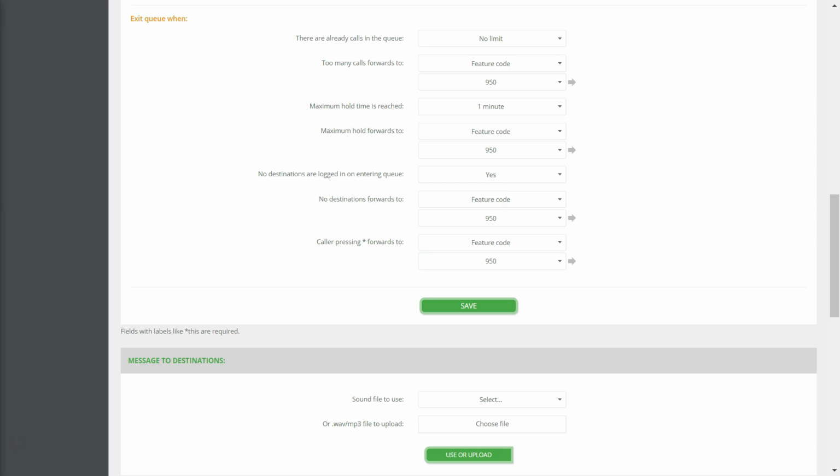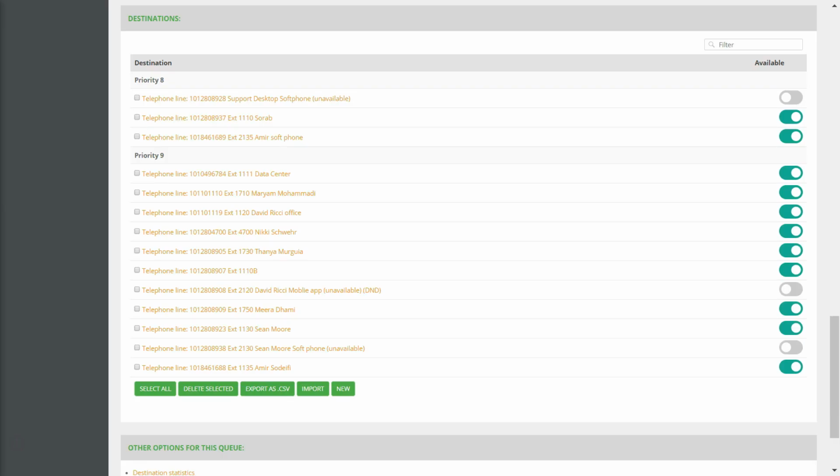Call destinations. Agents can be added to or deleted from various levels within the queue. Their position can be reprioritized within the queue on the fly. A supervisor can also log them in and out of a queue. Also, agents can appear in more than one queue and with different levels in each queue independently.